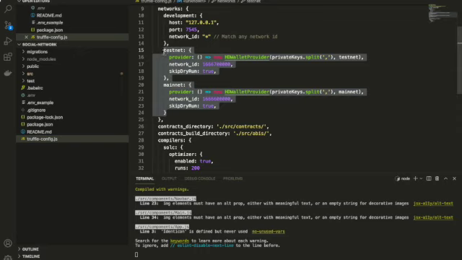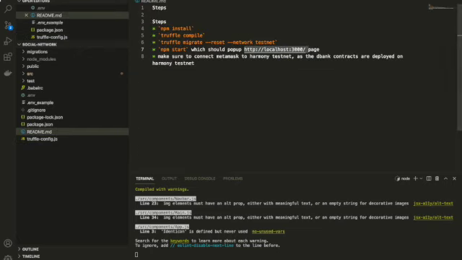For further reference, you can check my code. In the truffle config.js, you will see what changes I have made, and based on that you can understand.